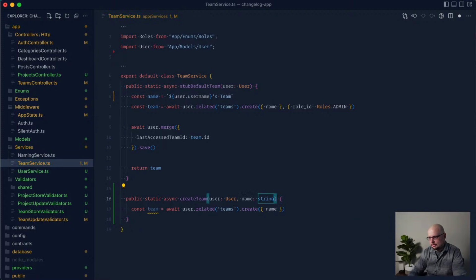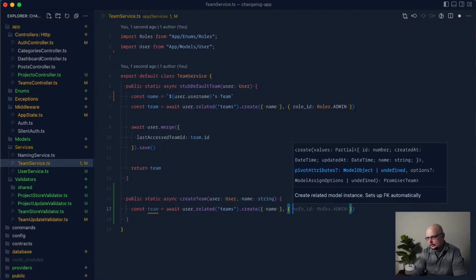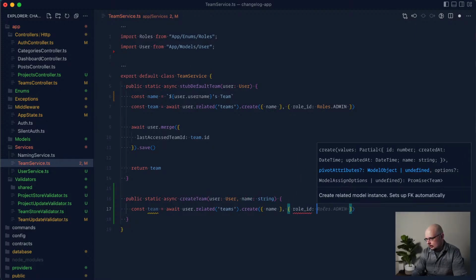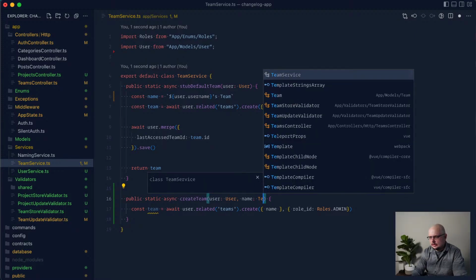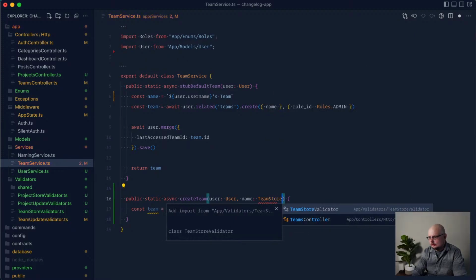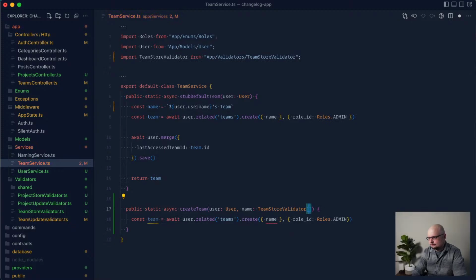Well, so this can actually be the validated data. We'll switch it up here in a second. Role ID as roles.admin. Let's see, team store validator.